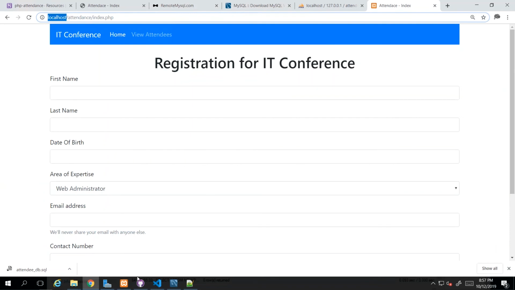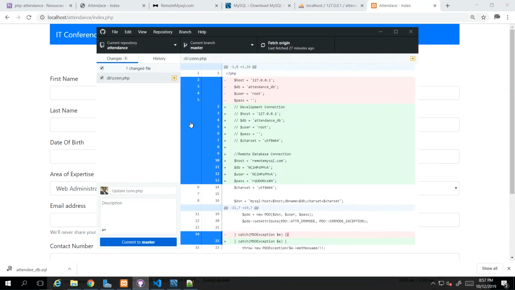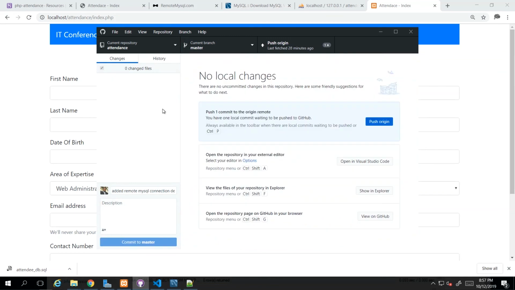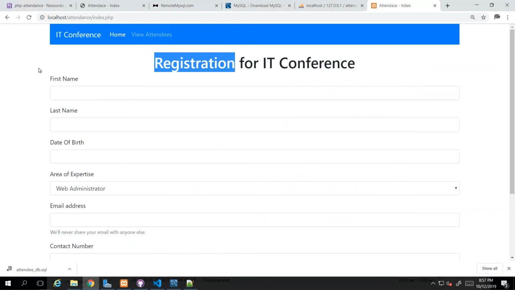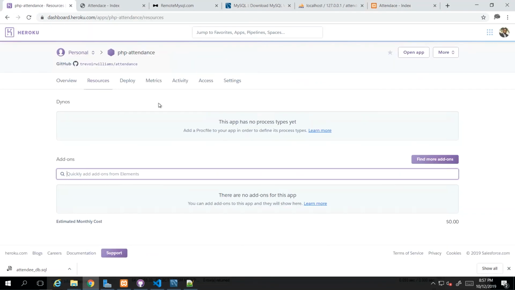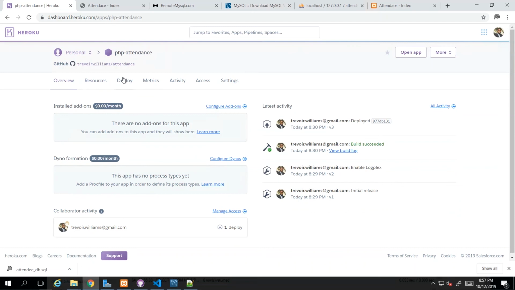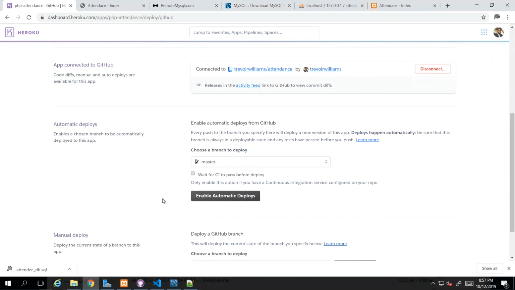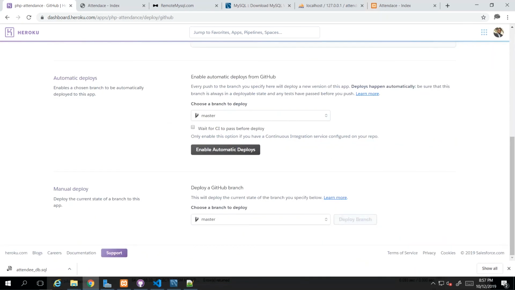So we're going to go ahead and redeploy. So I'm going to go to GitHub and I'm going to push the changes, and here are all the changes. GitHub is showing us all of the changes that we just made in our conf file. So I'm going to commit to master and I'm going to say added remote MySQL connection details. And then I'm going to commit that to master and then push. And once that push has been deemed successful, I can go back to my app in Heroku, go to overview, deploy, my bad, and then go ahead and deploy branch.